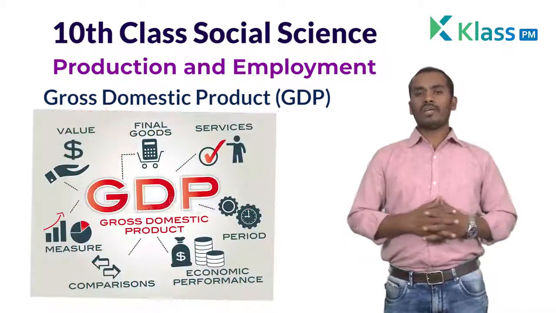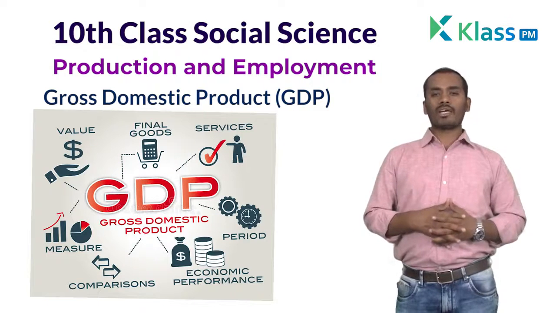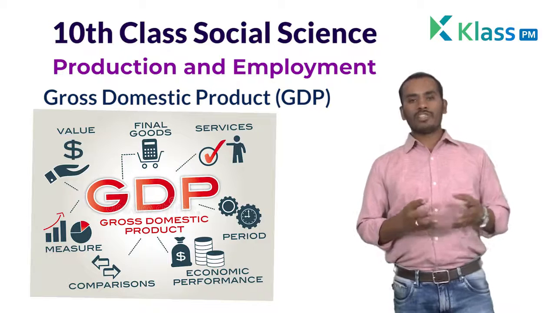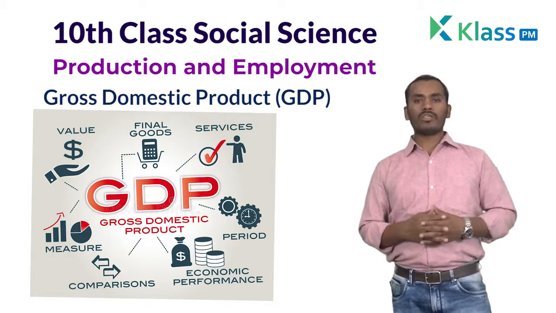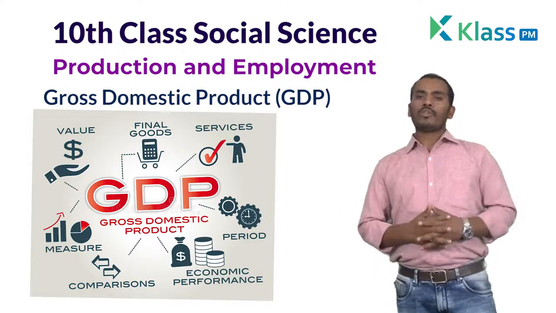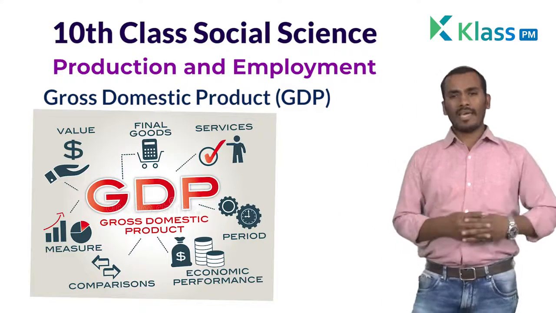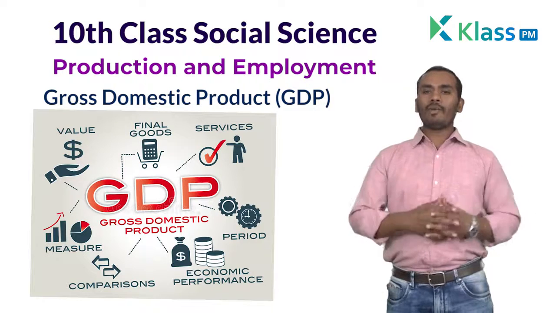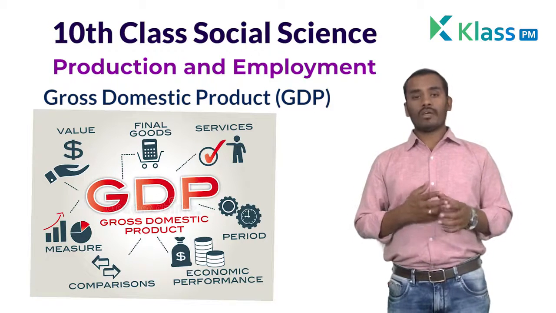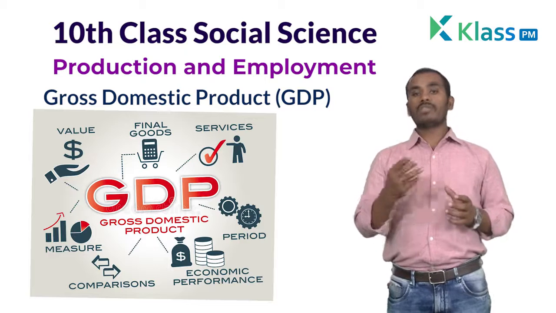Okay, and the central finance ministry of our country will be calculating this GDP every year with the help of the state governments as well as the union territories and some organizations in states as well as in the union territories. So, how will this GDP be calculated? GDP will be calculated as we have said that there are three sectors, namely primary, secondary and tertiary or the service sector.